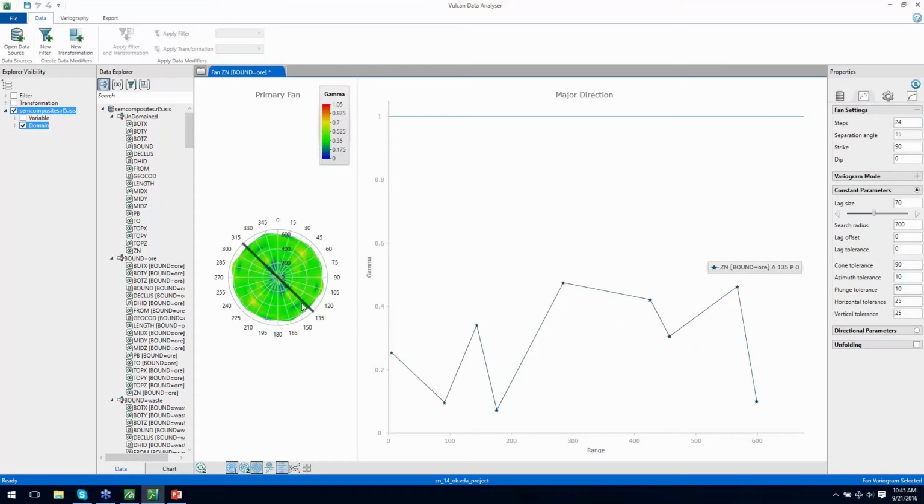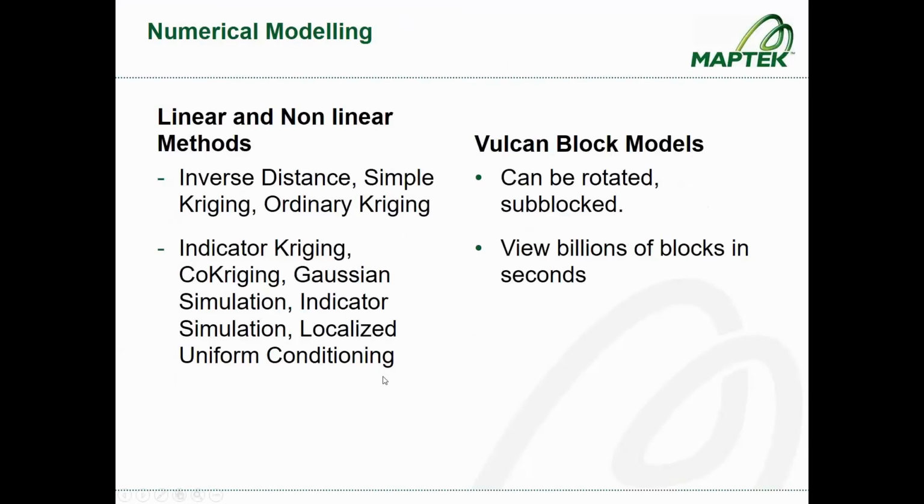So back to the presentation and the next step, which is numerical modeling or estimation or simulation. So Vulcan has linear and nonlinear methods and techniques of grade estimation or simulation, starting with your standard inverse distance. You have both types of kriging, simple kriging, ordinary kriging.